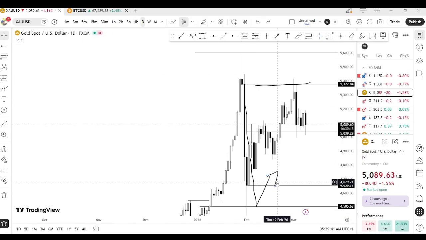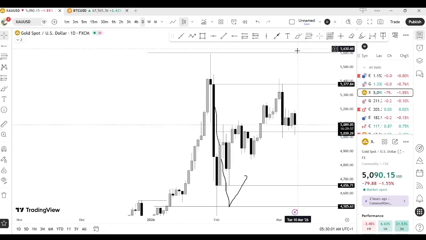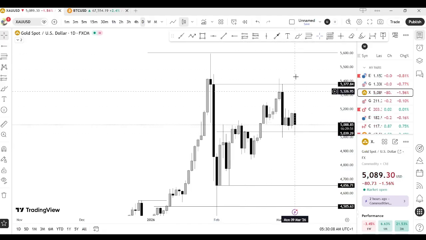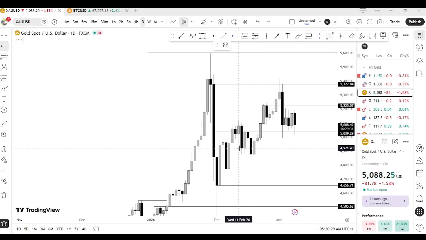Now, for this bearish storyline to end, price will have to come to another daily level like this and give us a break to show that this one has ended and a new bullish one has started. That is how easy storyline is. Storyline also helps in finding buyers more easily and gives you direction. Now, we know that gold is rejecting from somewhere and gold has given us a break. So gold is bearish for now. We have so many key levels here. I will mark this here and here.